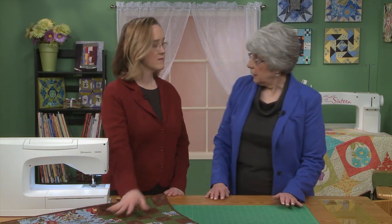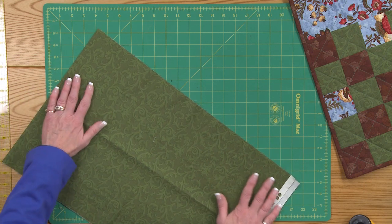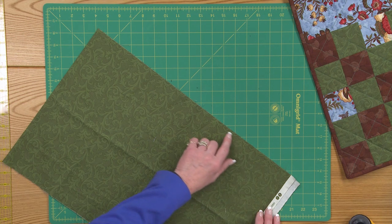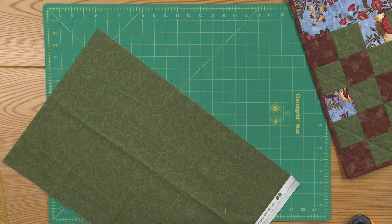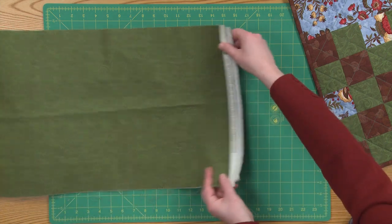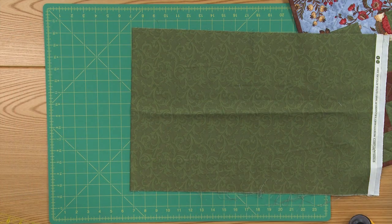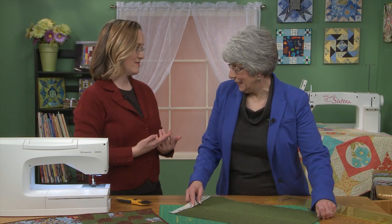The first thing we want to do is start our fabric really good. The second thing we need to do is make sure that our fabric is nice and square. I can tell that this piece is not exactly square by all the little frayed edges there. If it was square, that would be one thread. By square, you mean on grain. Because to the eye this looks square — the selvedge edges are parallel and you have a nice flat fold. Those stray threads along your cut edge tell you you're not perfectly on grain.